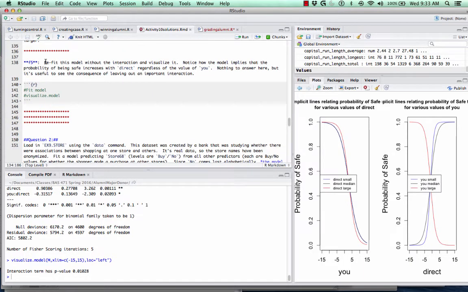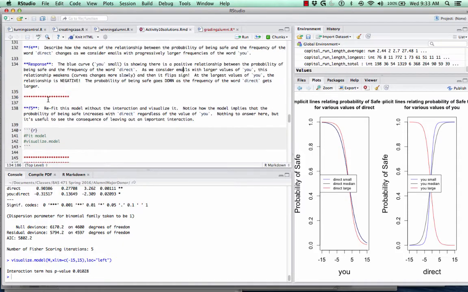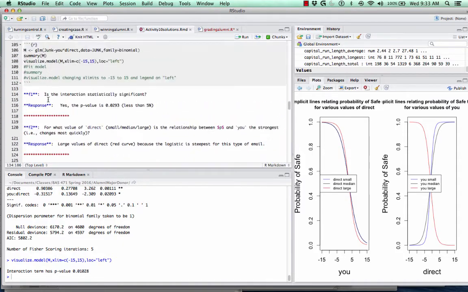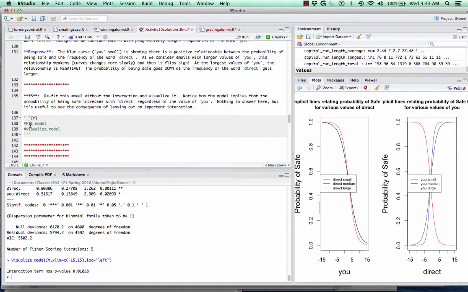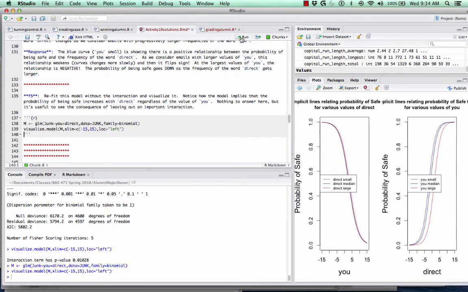All right, part F5 says to refit this model without the interaction and to visualize it, just so that you can see that, hey, if you didn't have this interaction going on, then you would have missed out really on this key component of the relationship. So I'm just going to straight up copy and paste. Without that interaction, we assume that one curve fits all. Basically, the relationship between the probability and any particular predictor variable looks the same. The shape is the same. It might be translated from the left to the right, but the overall nature of that relationship remains a constant.